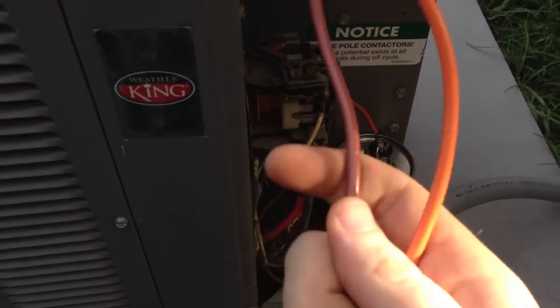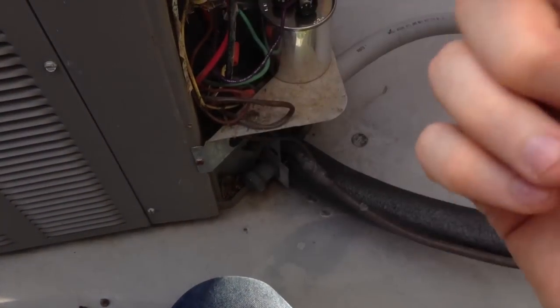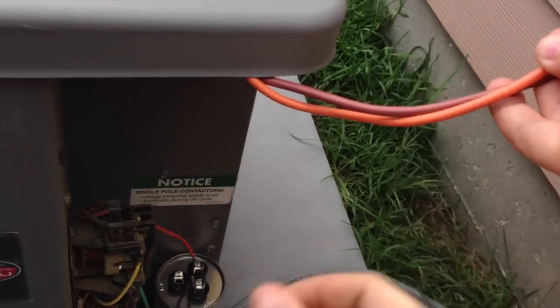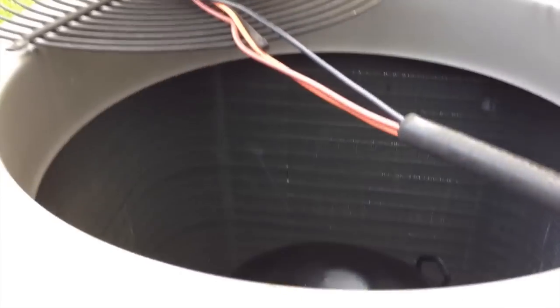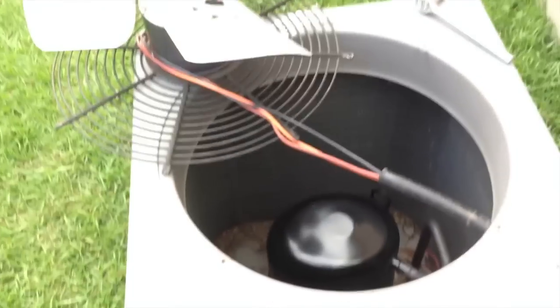While we're doing this, we don't want these wires to contact anything they're not supposed to — even though there's no voltage from the wall, that capacitor can hold capacitance and send voltage places we don't want. So we're going to have an assistant hold these up on the side so they don't drop. As I flip this upside down, he's going to pull those wires through backwards to make sure they don't get caught up in anything.